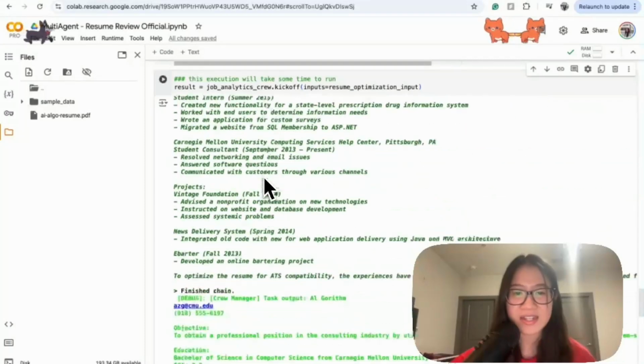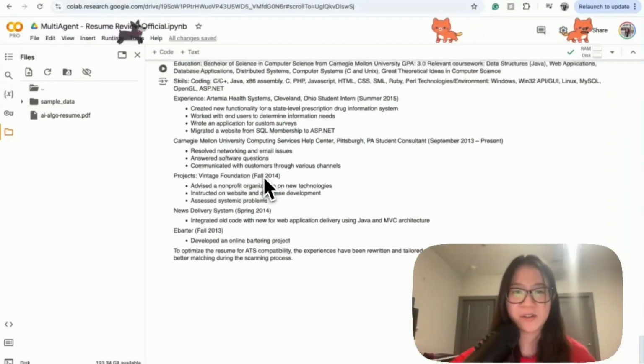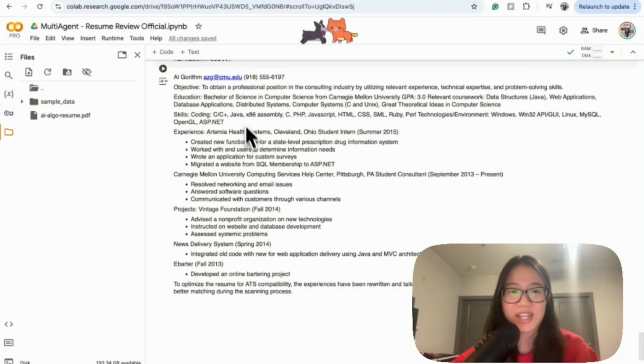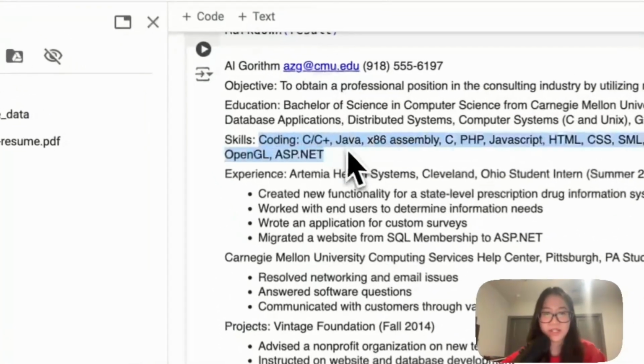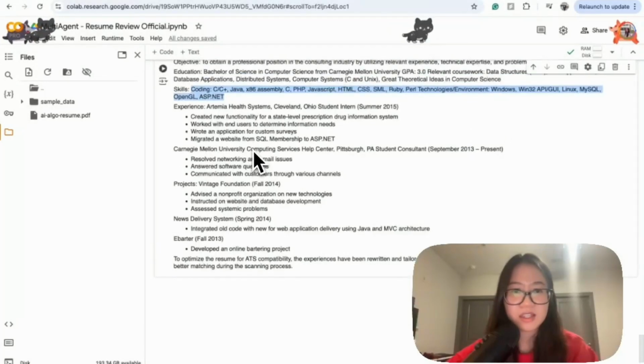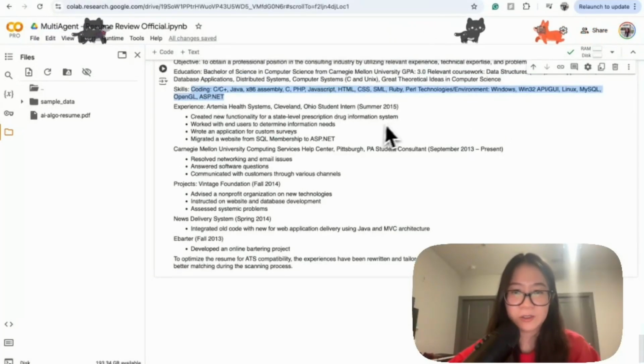And then it again delegates a task, gets all the information, and finally gives me a rewritten resume structured like this. First impression, I think I like it. The bullet points look very clear. Skill highlighting, the objective, and then the education background with all of the technical skills in here. Yeah, experiences look good.